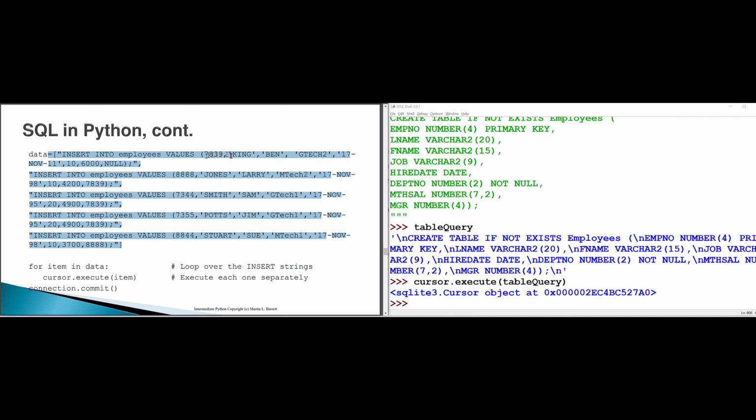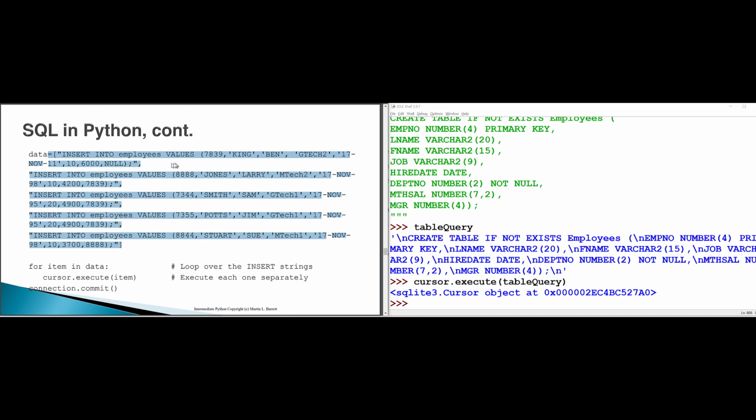And notice that the values have to be in the same order as the columns that I requested to be created. So the employee number comes first, then we have the last name, the first name, and the job name. Then we have the hire date and the department number, monthly salary, and manager.